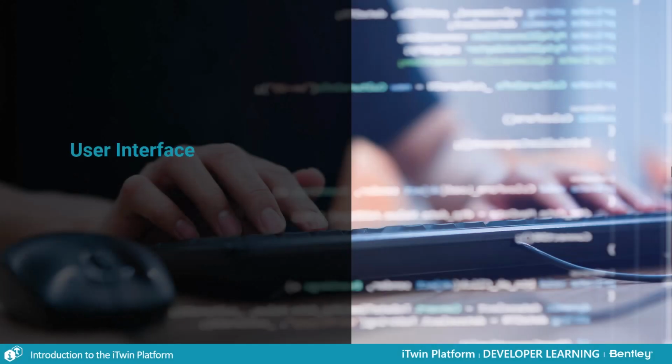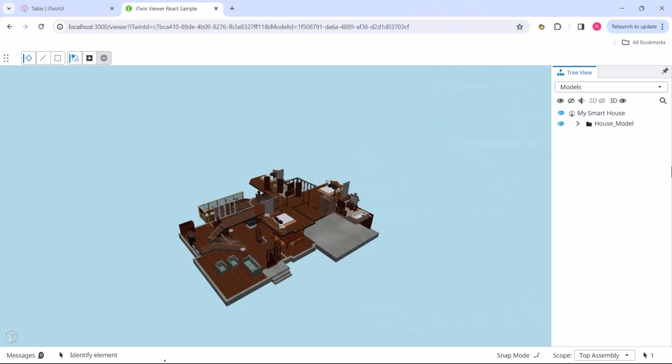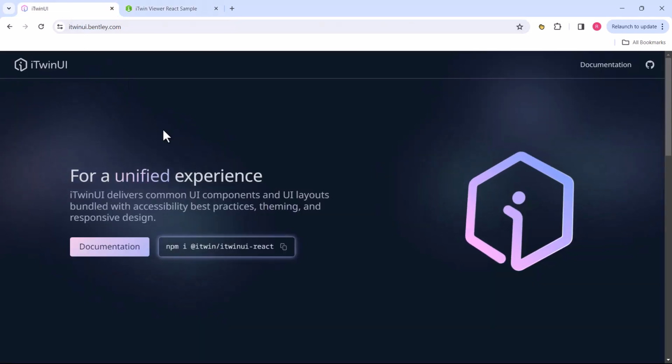In this lesson, we're going to take a tour of the iTwin.js app UI. We'll talk about all the different components involved in the iTwin app UI, but the first thing we'll talk about is what this video is not about. Now, this video is not about iTwin UI. People tend to confuse iTwin.js app UI with iTwin UI.